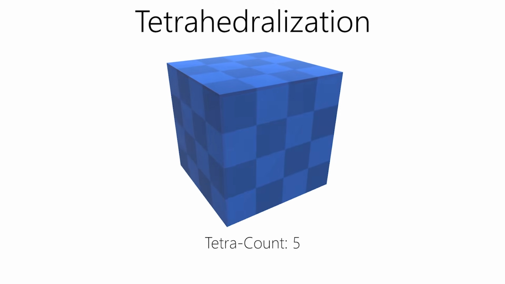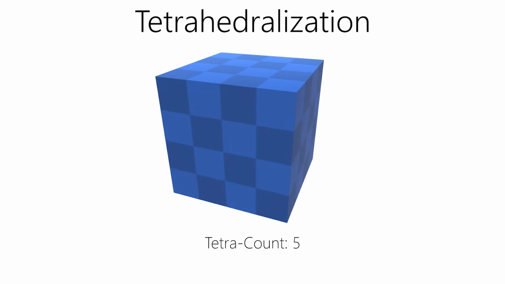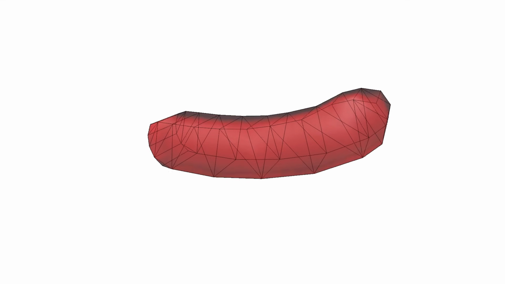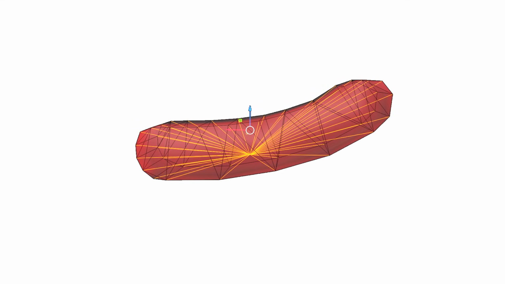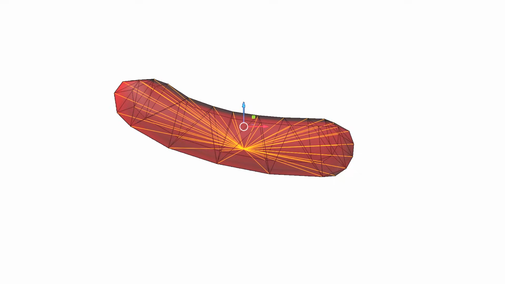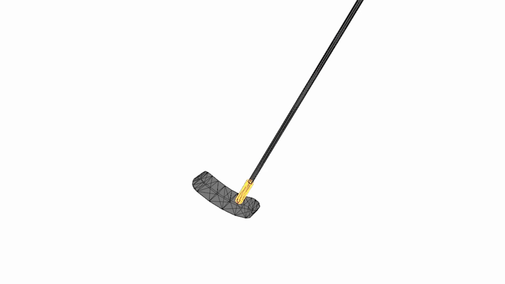Luckily, there's a simple but slightly inefficient way to do it. If you can find a point in the mesh that can reach all the other vertices without intersection, I can use that as one vertex with the other three from each triangle of the mesh. I'm not sure what that property is called. It's something more general than convex, but anyway. If the mesh is more complicated, like, say, this golf club, I just manually split it into multiple meshes that have the property, and then combine them afterwards.